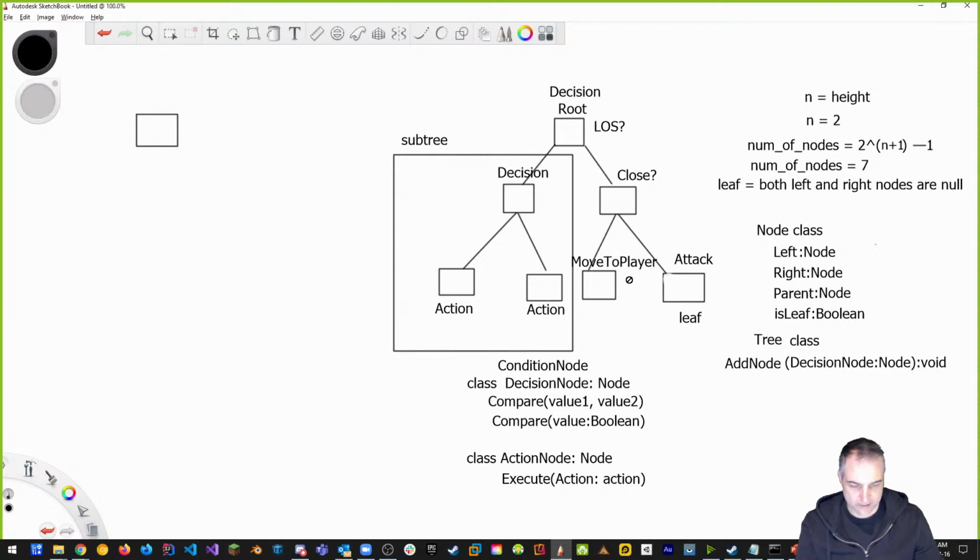Because it's not a sequence, I move to player, and then I'm outside of this decision for this round. Every round, every decision that I make in a decision node, I only do one thing. So I go through and decide which action I'm going to take, and then at the end I return the action. That's what I'm returning off the root, the action that I'm taking. I return move to player, recursively up the tree. That's what's going to bubble up, the action that I'm going to do.